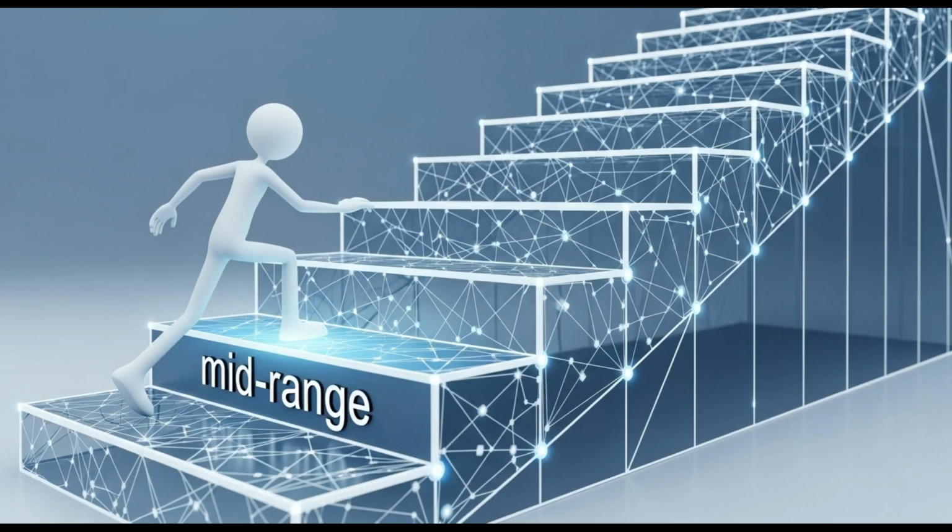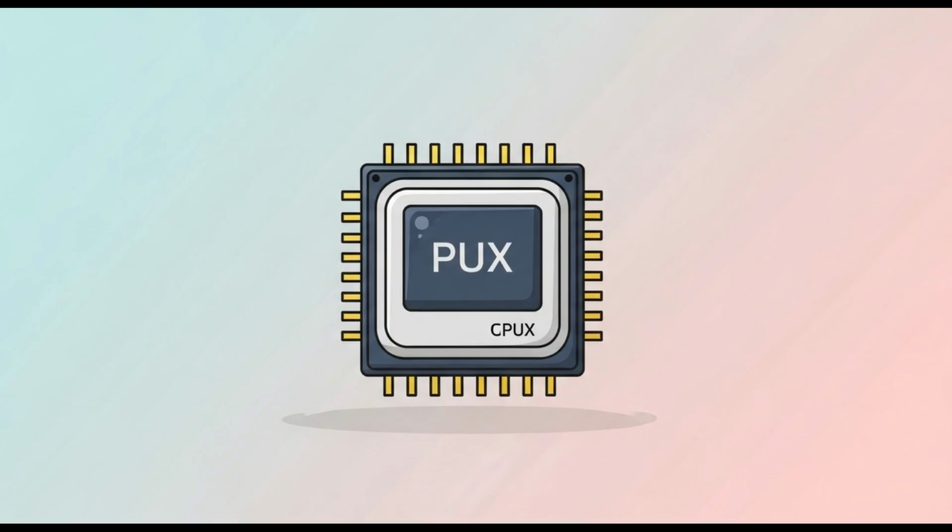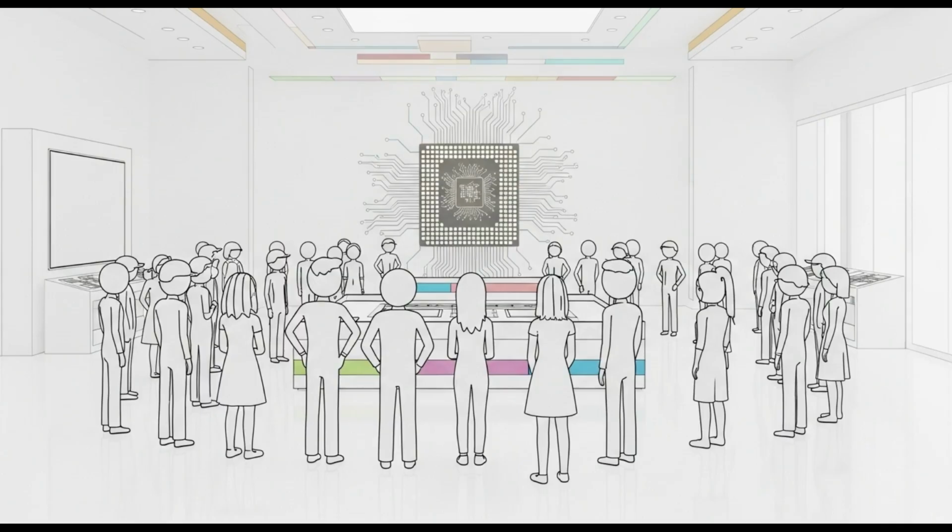Moving up, we reach Intel Core i5, the sweet spot for most people. This is Intel's mid-tier processor and one of the most popular CPU lines in the world. Core i5 strikes a balance between price and performance, which is why you'll find it in gaming PCs, work laptops, and content creation machines. Depending on the generation, Core i5 CPUs can have anywhere from 6 to 14 cores, making them powerful enough for photo editing, video editing, programming, and smooth gaming.